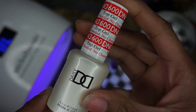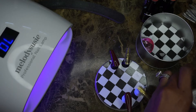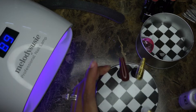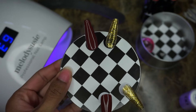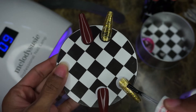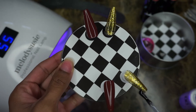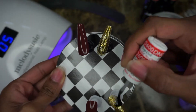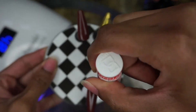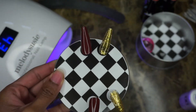For the ring finger I'm going to do the regular glossy top coat from D&D, not the matte top coat. The idea for my middle finger was to do them matte and then stripe the glossy on the corner. I did that originally but didn't like the way it looked, so I ended up reversing it — I did the whole nail glossy and then did a striped corner in matte. You guys will see that in the next couple of clips.